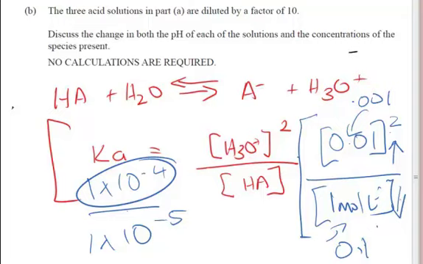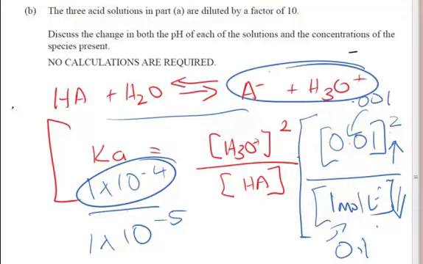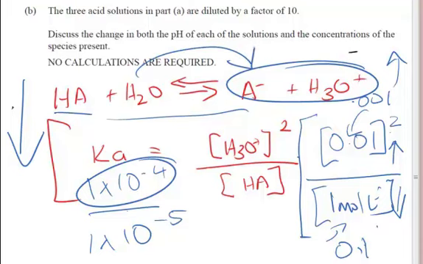Now naturally, because we're not just talking about numbers, we are talking about an equation, what that does tell us is that if we increase the products, we naturally automatically will decrease the reactants. Now obviously we're talking about the weak acid concentration would get lower and the hydronium ions would increase. And what that really is telling us is that the equilibrium would shift over to the right. Okay, so it gives us some understanding of how it responds to the change by decreasing the concentration.